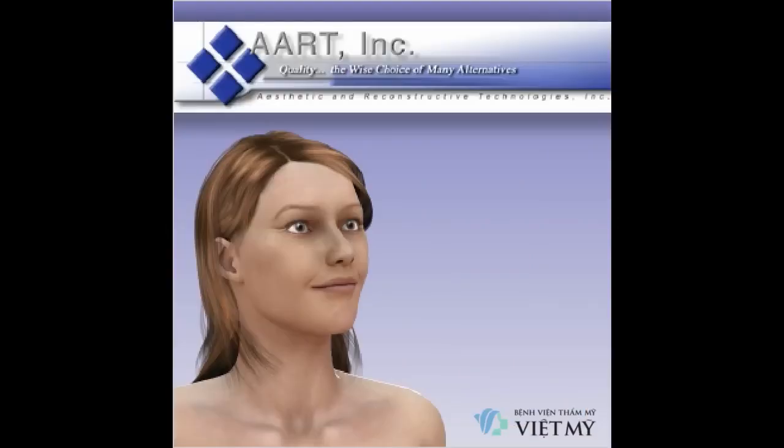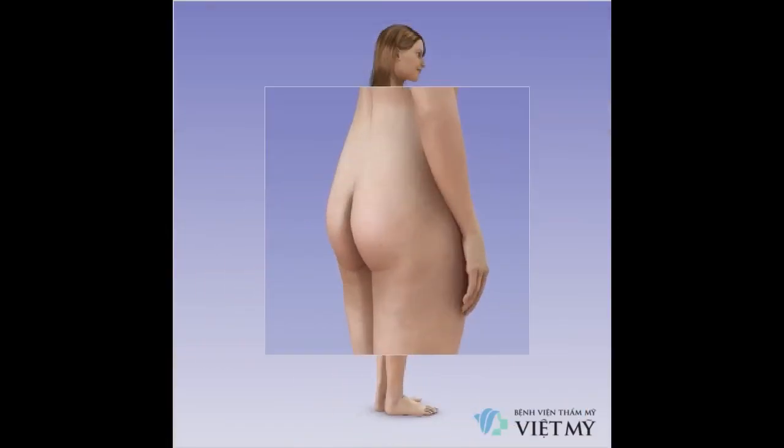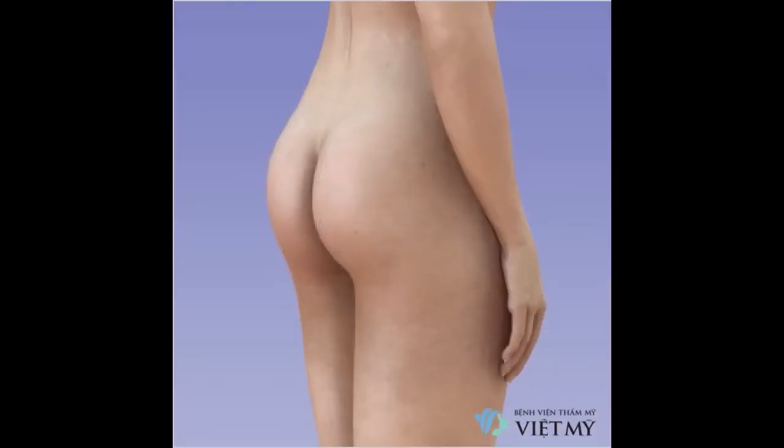Your body shape and contours define your appearance. The body you were born with may or may not have the curves or musculature you desire. In some cases, damage from an accident or certain health conditions may make it difficult to improve upon certain areas with exercise alone. Body contouring implants are designed to change the appearance of the chest, biceps, calves, or buttocks. These areas can be augmented by implants alone or in conjunction with body fat transfers, depending on the changes you desire and your available body fat.